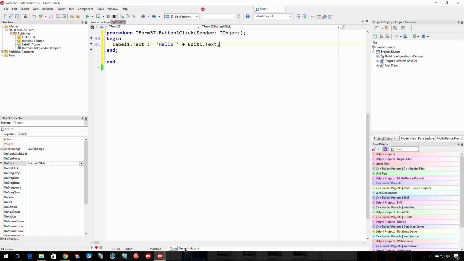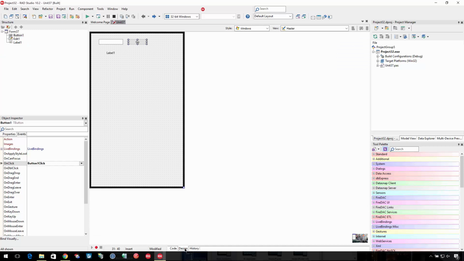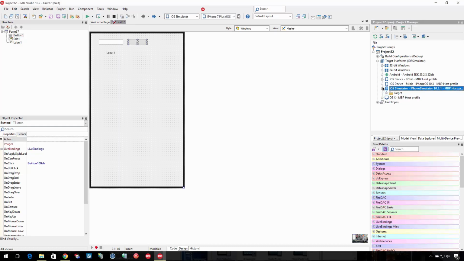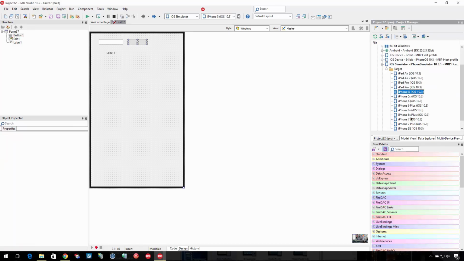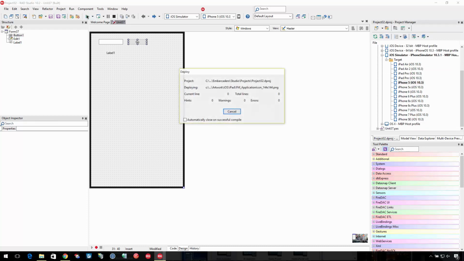Now, once you're ready to test it on device, what you really need to do in order to know if this is going to work is test it on an actual physical device. Then you can come in here and change your target platform. You can do it either via this drop down here, or I find myself always coming over here to Target and expanding this out. So let's go ahead and, you know what, let's test on the simulator first. And I'm going to choose the iPhone 5 simulator. The reason I'm doing that is because it's a little bit shorter and it fits on my screen better for when I'm doing screen recordings. The bigger ones are just too tall and they don't fit on the screen as well.